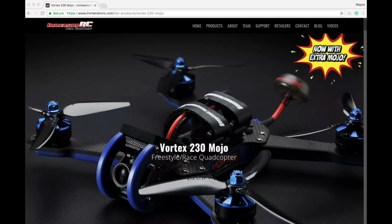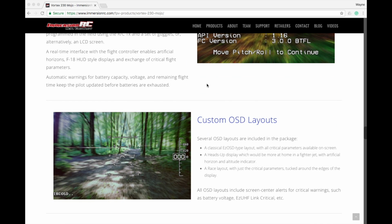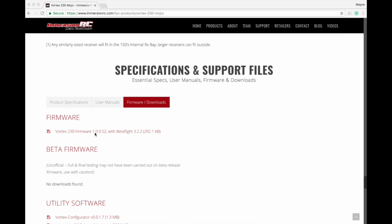But I thought it might be handy just to show you how you upgrade these things, because it's slightly different, because there's an interdependency between ImmersionRC's own OSD code, as it were, and the way it talks to Betaflight. So they're quite tightly nestled together. So in order to upgrade them, instead of just going to the Betaflight page, you're best off going to the ImmersionRC page, and what they do is they bundle their Vortex firmware along with Betaflight. So it's up to 3.2.2 at the moment, which is often a couple of bits behind, but that's just how it is. It's better to do this than potentially put on the latest Betaflight and have it not quite work.